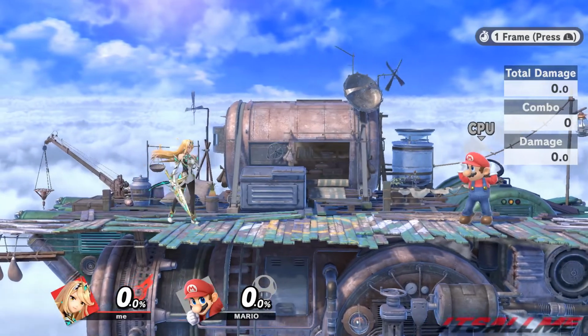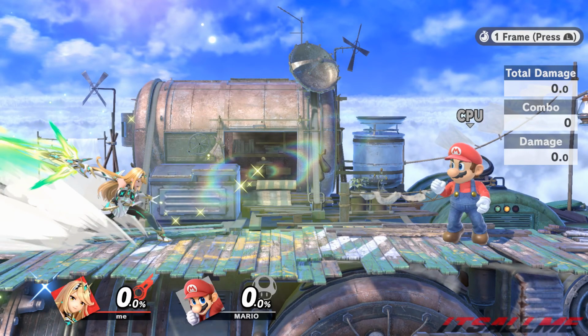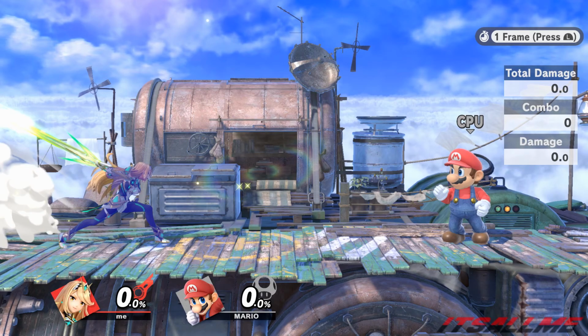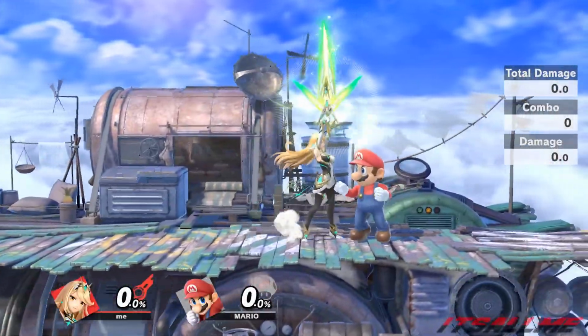But here's what's super interesting. Fully charged. 1, 2, 3, 4, 5, 6, 7. Or 8, I missed. And then you get a second wave for some reason, which is funny. So if you fully charge it, you have two opportunities to whiff punish.